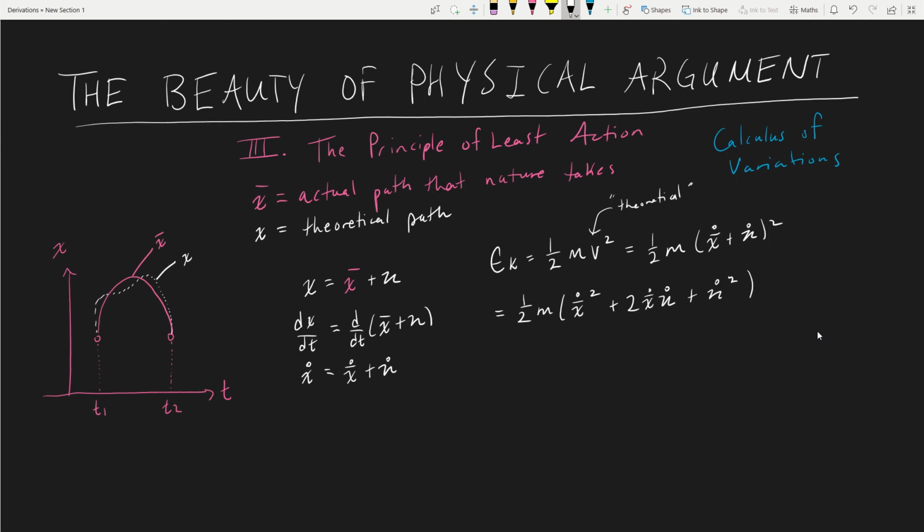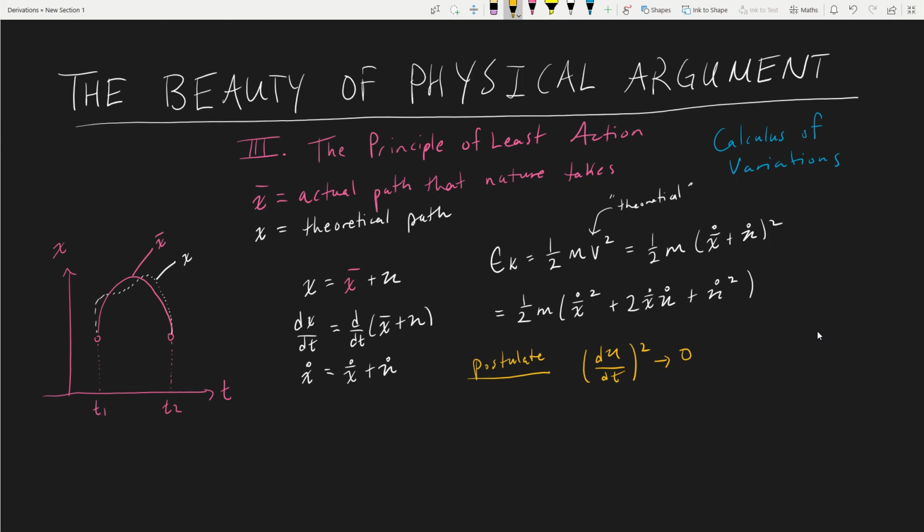So what I'm going to define here, and this is a statement or a definition or a postulate, is that if you take d eta by dt squared, I'm going to say that that equals 0. So if you take the time derivative of the error and you square it, it's effectively 0. You might say it goes to 0.